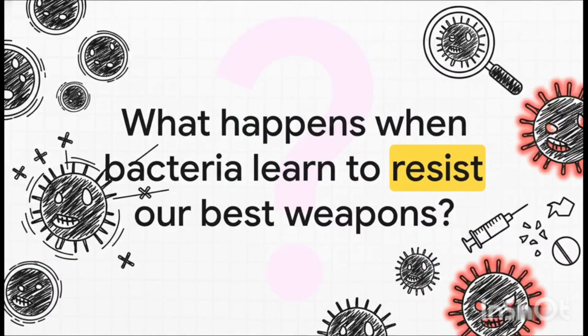So we can identify this bug and we can treat it. But that brings up a huge question for the future, doesn't it? We have the tools to fight back now, but what happens when bacteria like this start to get smarter? When they learn to resist our best weapons? Well, that's a whole other case file and a story for another time.